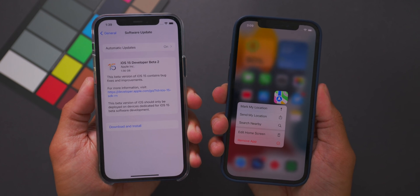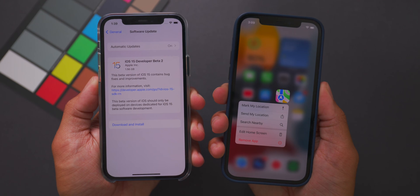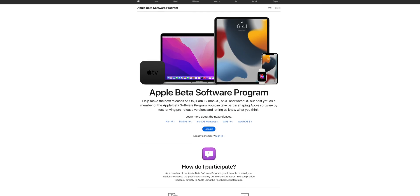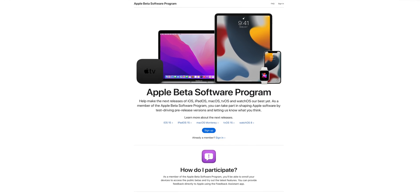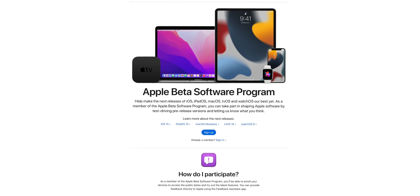What's up guys? It's Jeff from Updated. Just after receiving the update almost two weeks ago of iOS 15 beta 2, we're now looking forward to iOS 15 beta 3, as that will likely be one of the last few betas with major new features included. We did see the iOS 15 public beta go live last week, so we'll talk a little bit about that and what it means as well.